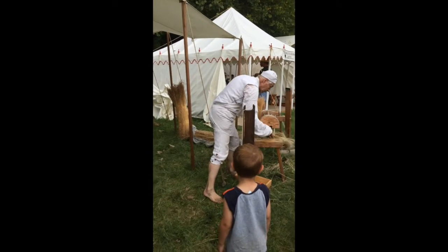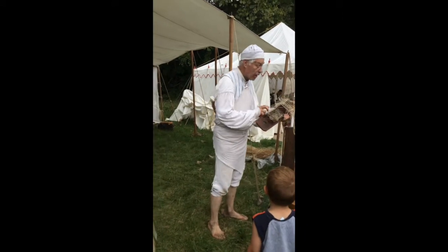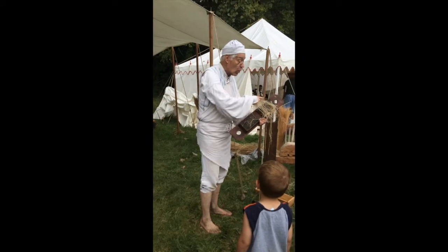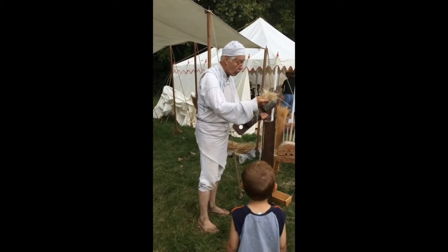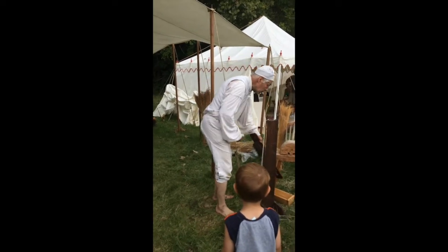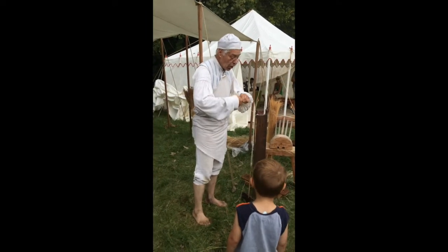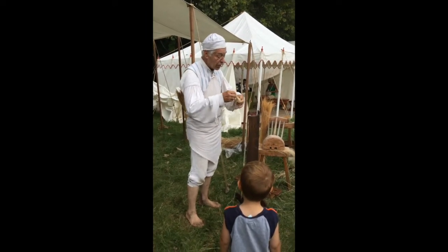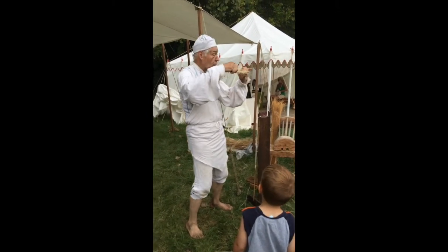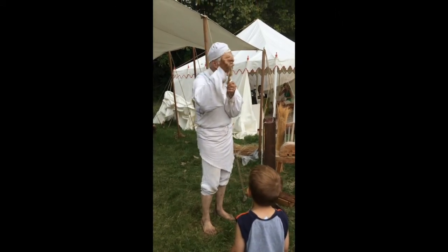I said nothing goes to waste. Now this material left in the hackles is called tow, spelled T-O-W. This is the reason young blonde children are called tow heads, because their hair is the color of the tow fiber that remains in the processing of the flax. Now we're going to take this tow and we're going to twist it into a very heavy cord, which is also called tow. So on the farm, if I need to move something, I'll attach my tow to that thing and then I'm going to tow it. Of course I am. You think the tow is a verb. No, it's not. Tow is a noun. You just do things with your tow, you see.